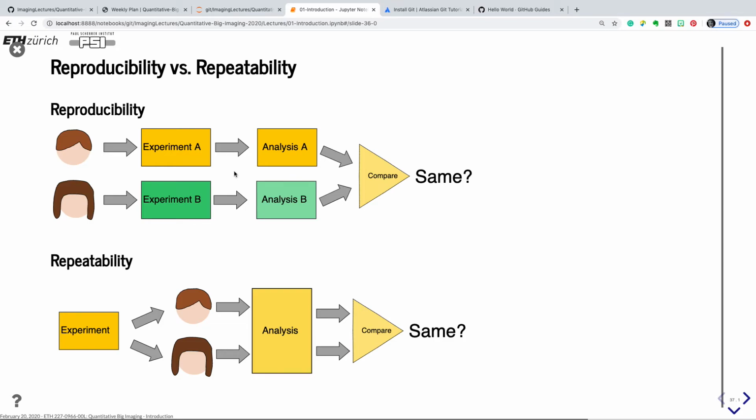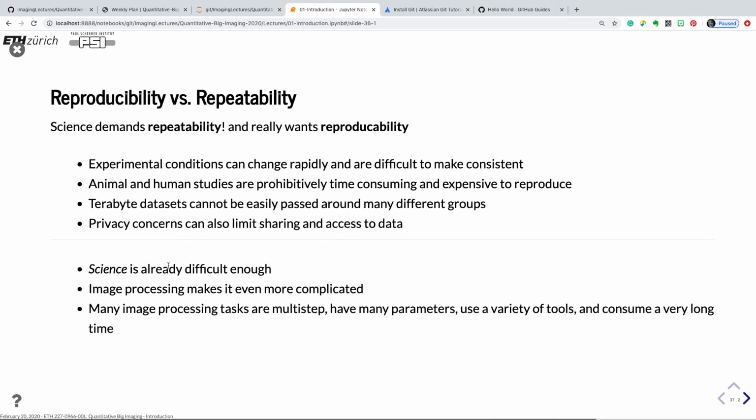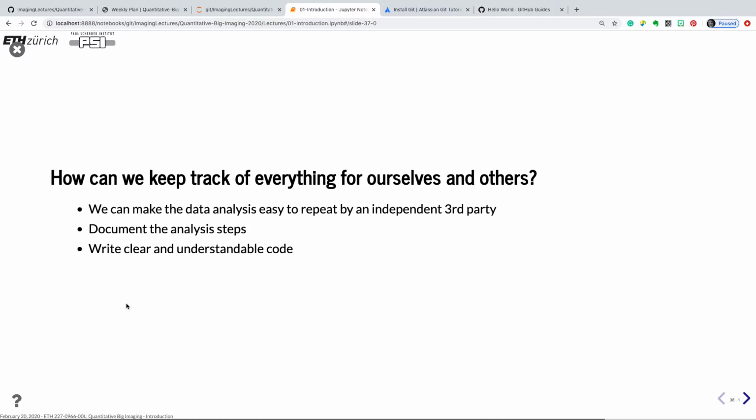This is much harder, and usually it's hard to claim that you have done it in this way. In particular, when you work with image data, it's a very hard one to handle. And this is this in text essentially. So the question is how we can keep track of what we have done, because that is the key point in the repeatability. One thing is to work with well-documented steps, so you know exactly what you have done.